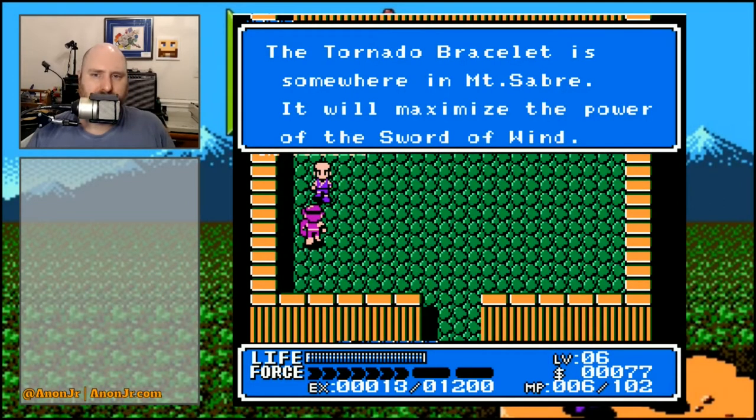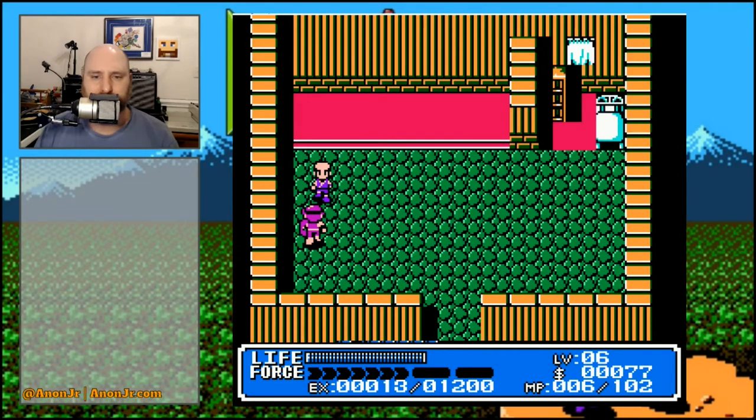The tornado bracelet is somewhere in Mount Saber. It will maximize the power of the Sword of Wind. Alright.